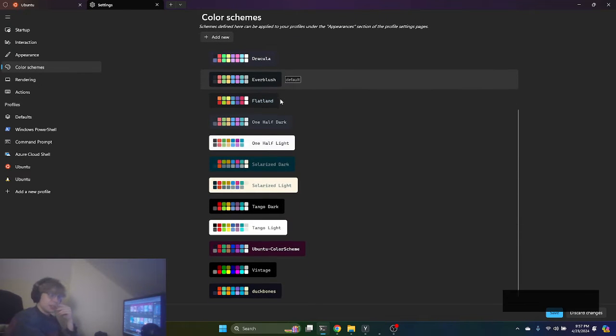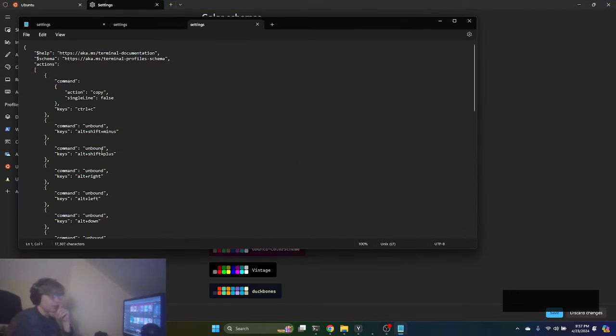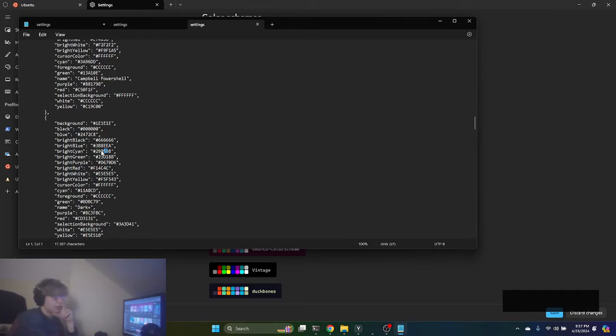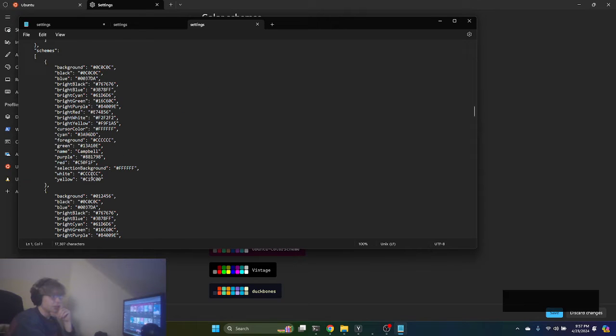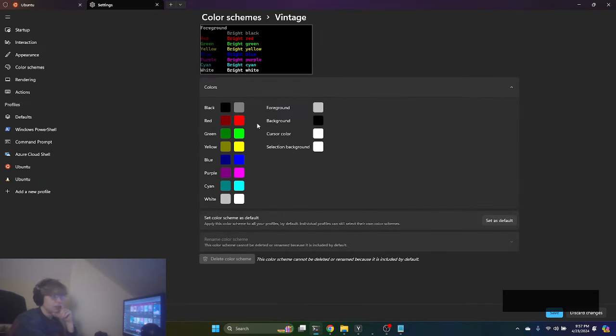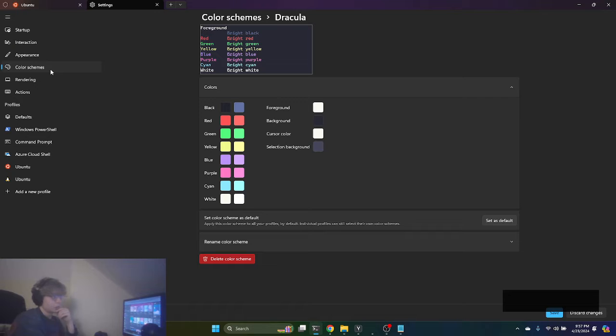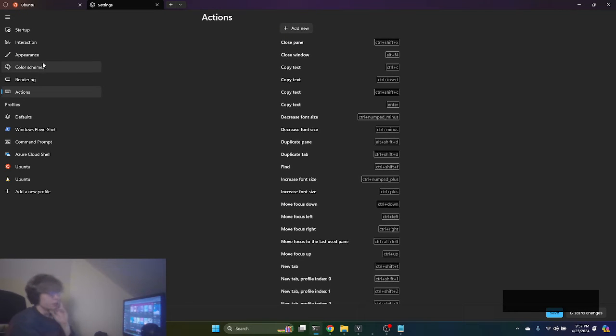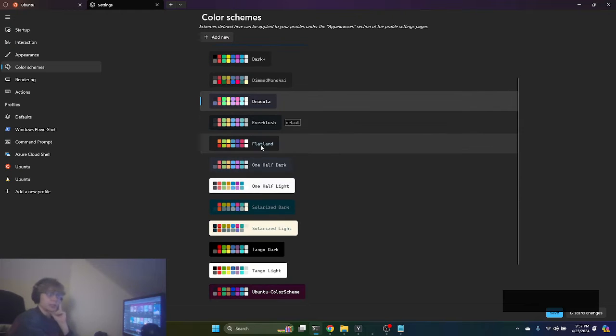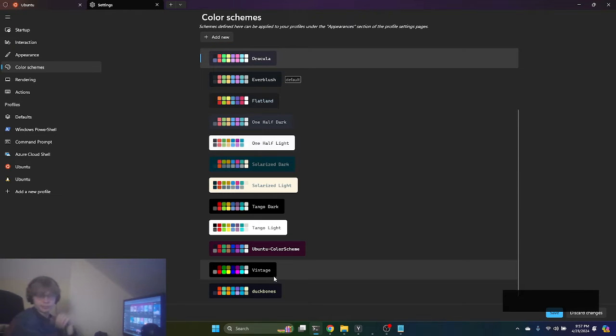For color schemes, I'm using Everblush. You can look up Windows Terminal color schemes on Google, and it's the first website that comes up, and there's a ton of them you can click through, and you just copy it to your clipboard, open this JSON file down here, find, yeah, here they are, schemes. You can see like Campbell would be a color scheme in here. You would just paste the JSON information in here. So I have a couple other ones that aren't normal either, like Dracula in there, which I use sometimes, but right now I'm on Everblush. Flatland's good, Duck Bones is good too. Up to you.